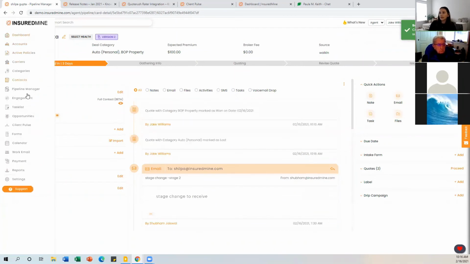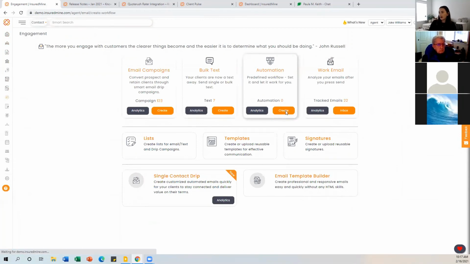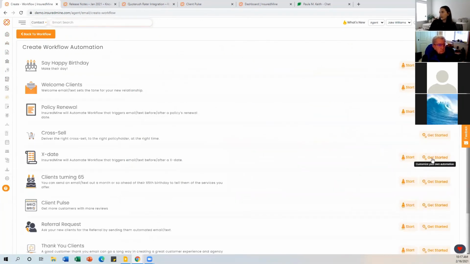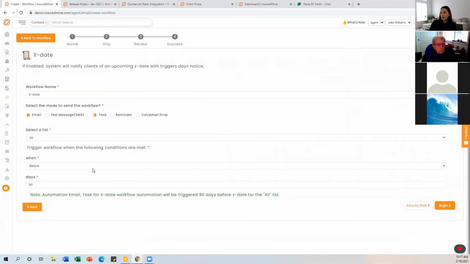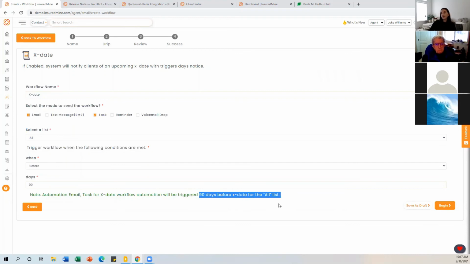So we'll go into engagement, set up our automation. We'll go into Cross-Sell. It's 90 days, but you can of course change it if you want. You could do after if you wanted, but I don't know why you would do that. So this will be before that X date here.